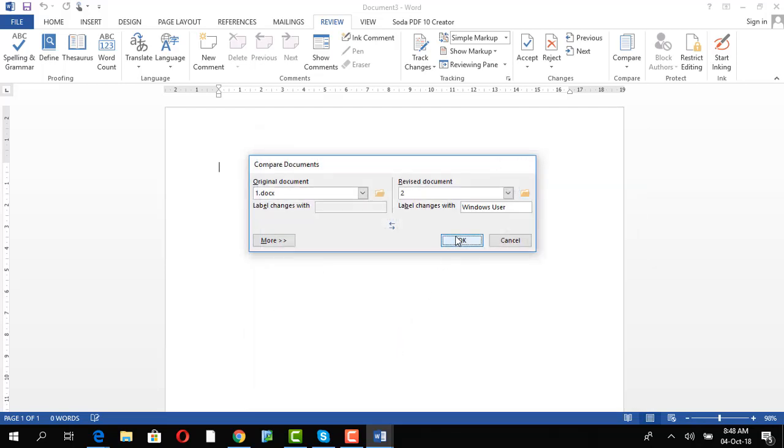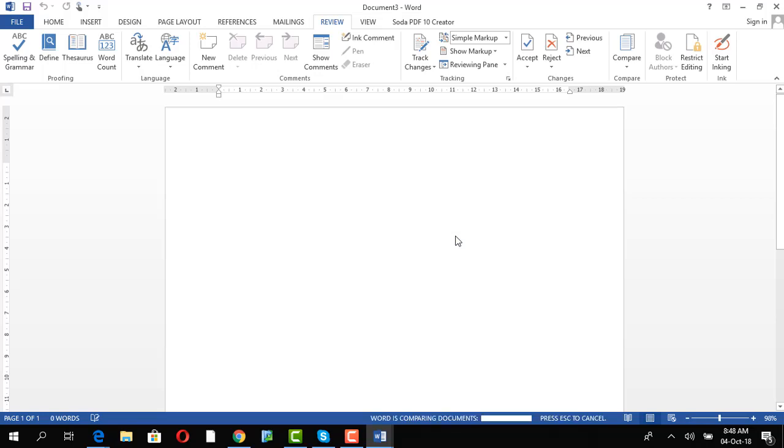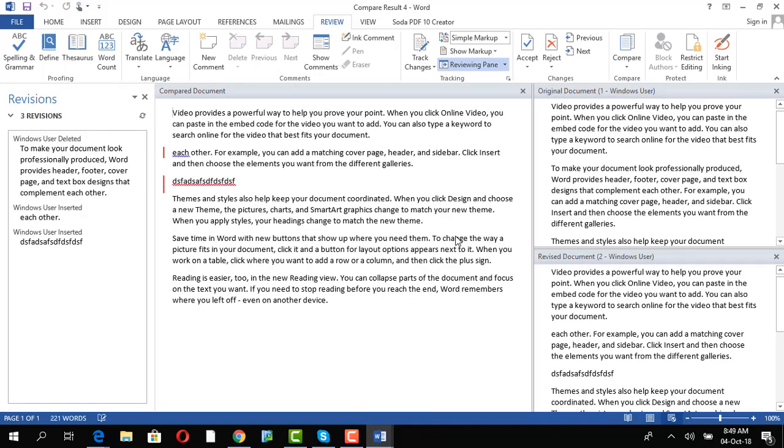Okay, so once I do this, it will actually tell me that the following things over here were deleted and inserted. That's my compare document. It tells me the difference, what has been added. Okay, and this is my document 1, this is my document 2. So this is your compare.